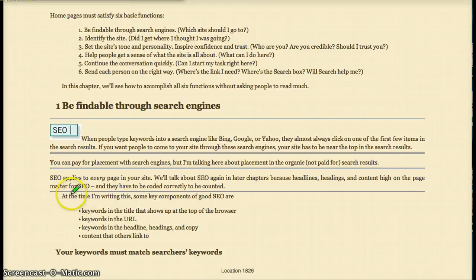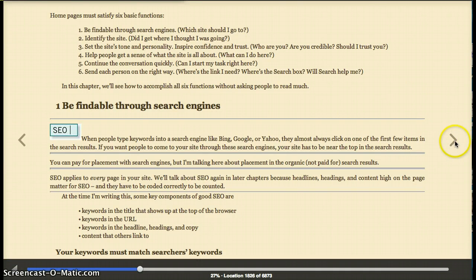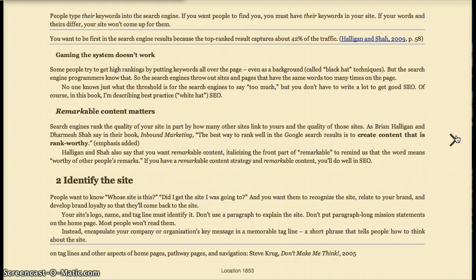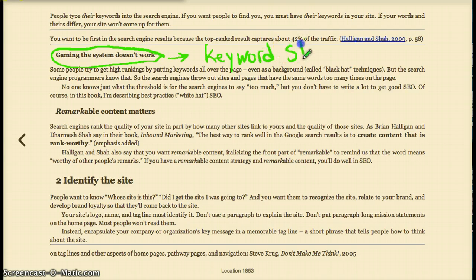And so let's take a look at the difference between successful SEO and not successful SEO. The most important thing about SEO really is, yeah, you need to do your keyword research and find out what the keywords are that people are actually using. But you don't want to get caught up in what's called gaming the system. Gaming the system does not work. This is also known as keyword stuffing. Keyword stuffing is where you take too many keywords and you cram them into a page.